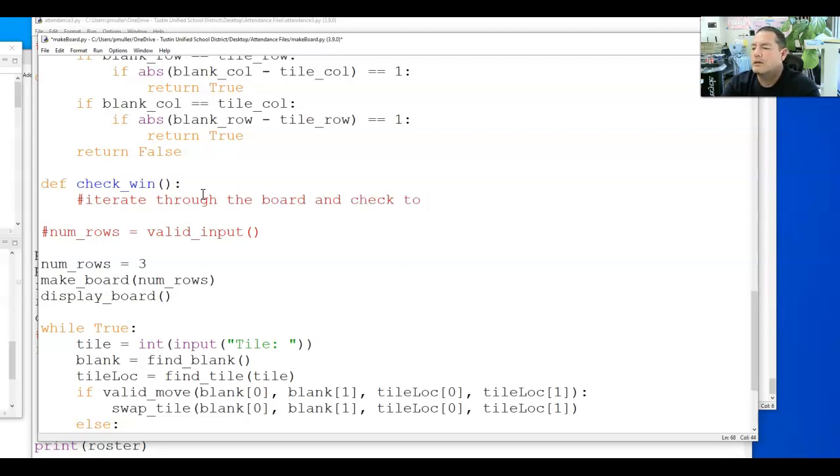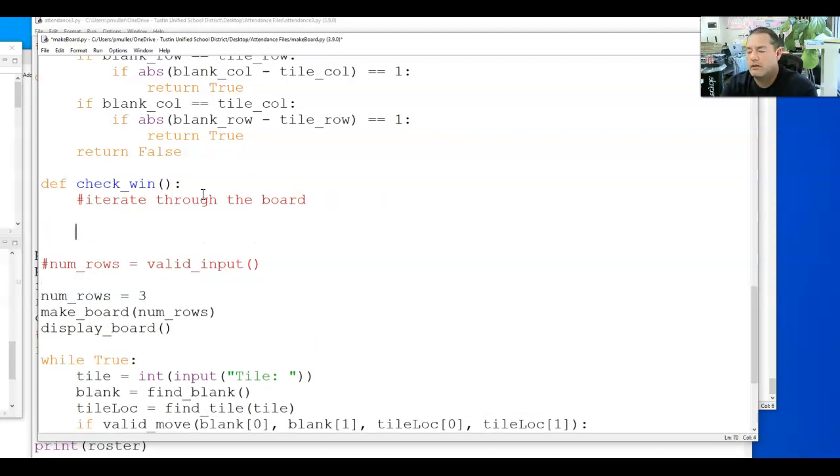And check, so let's just say iterate through the board. Check each value to see that it starts at 1 and increments by 1 as you go.